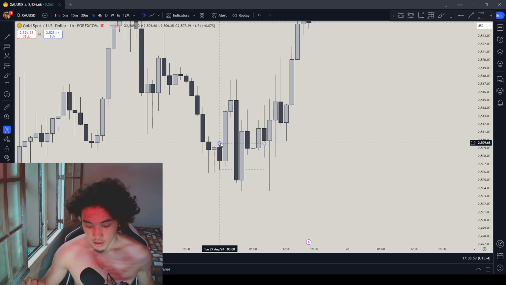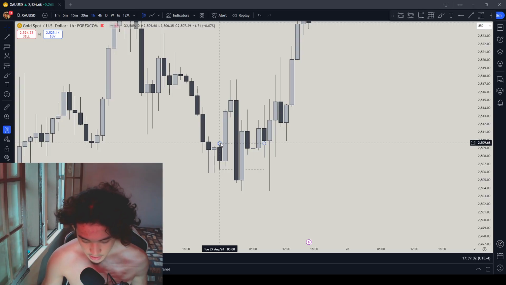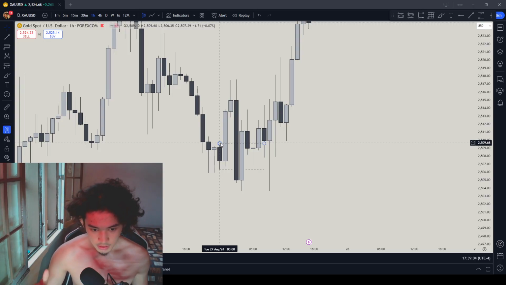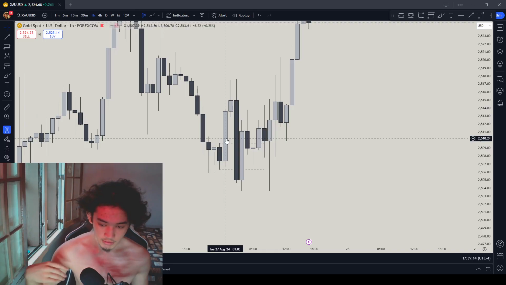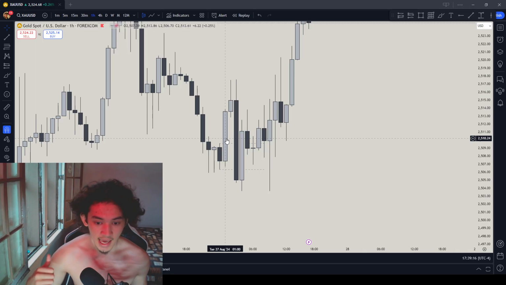So a high probability order block, as I said: time, drawn liquidity, meaning higher time frame, objective of the market, and usually one time frame above the order block you're using. If I'm using an hourly, the 4 hour drawn liquidity has to be with me. And session, it has to be during a session. It cannot be outside a session.